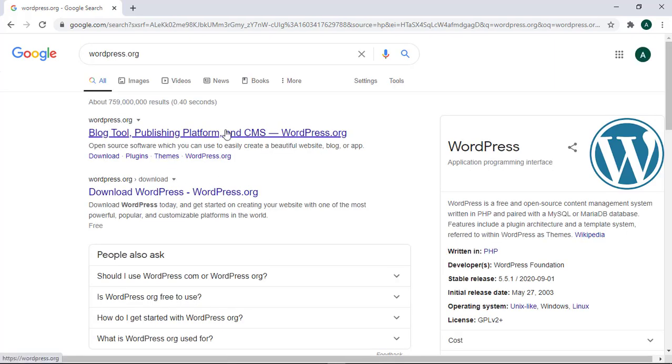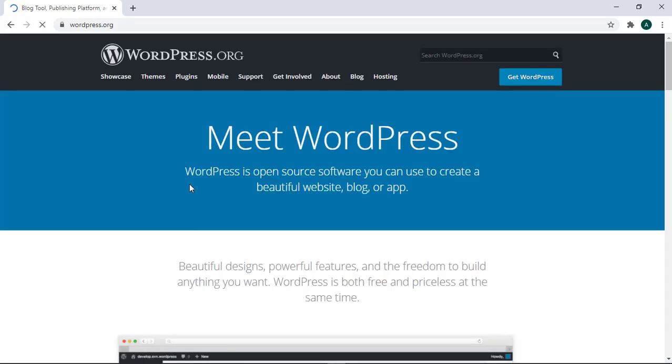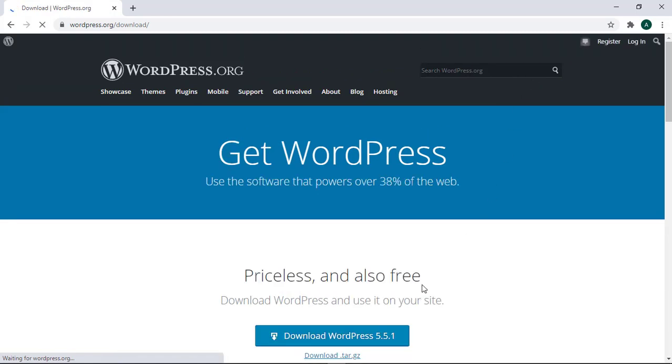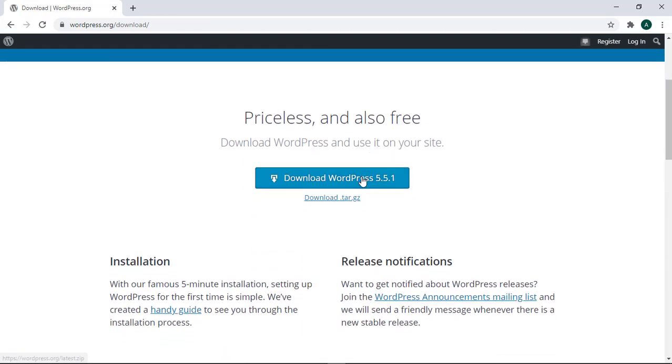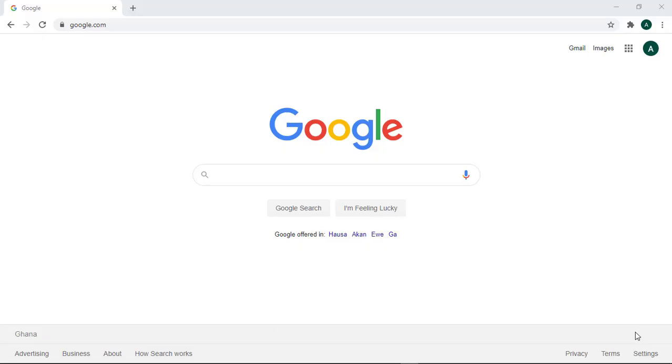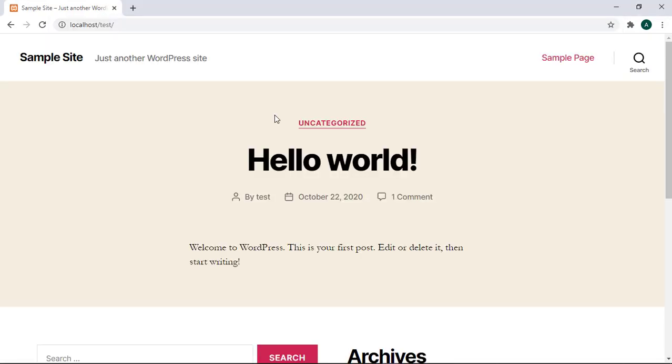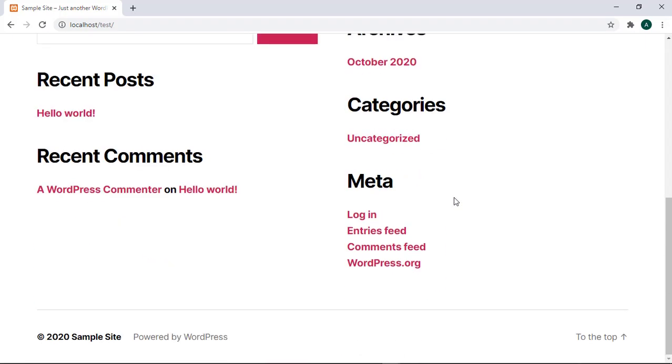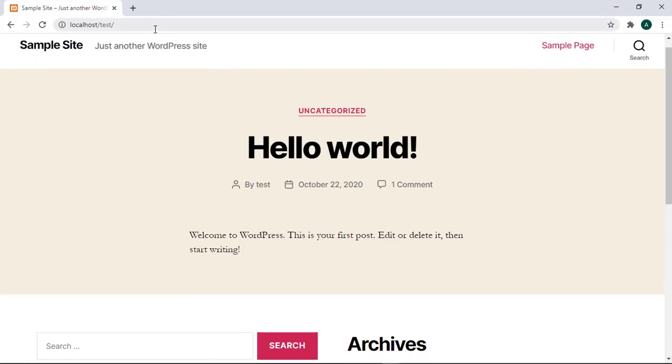Alright, with that said, I'll head towards wordpress.org in order to grab a copy of the WordPress file in order to configure it locally with XAMPP. If you don't know how to configure it locally, you can watch the video shown below in order to access those very details on how to configure WordPress locally. Alright, so with all that said, we'll head towards our localhost in order to access the website. Upon visiting the website, there is just the normal default website you get when you install WordPress, having the 2020 theme. So I'll head towards the dashboard.